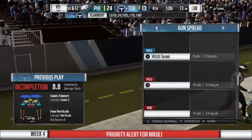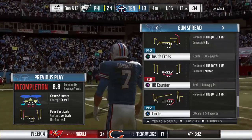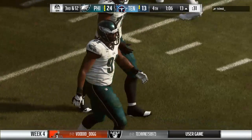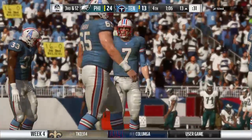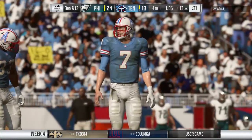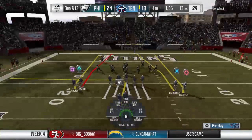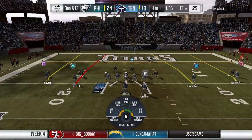Now a second down throw for the end zone, but it's incomplete. I think he's a little trigger happy right there, and it turned into an ill-advised throw into their zone. Well, we know he has confidence. He'll throw it any place, anytime, anywhere. That time it fell incomplete. The Titans on third down, 3 for 7 so far in this game. This is third down and 12.